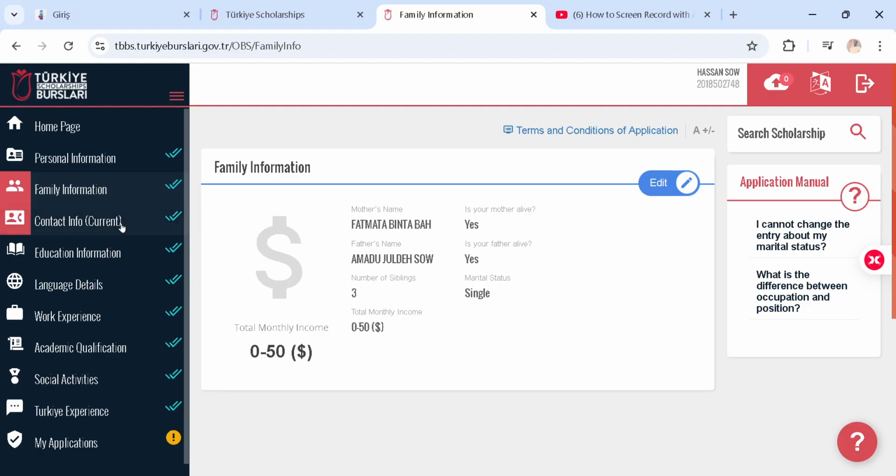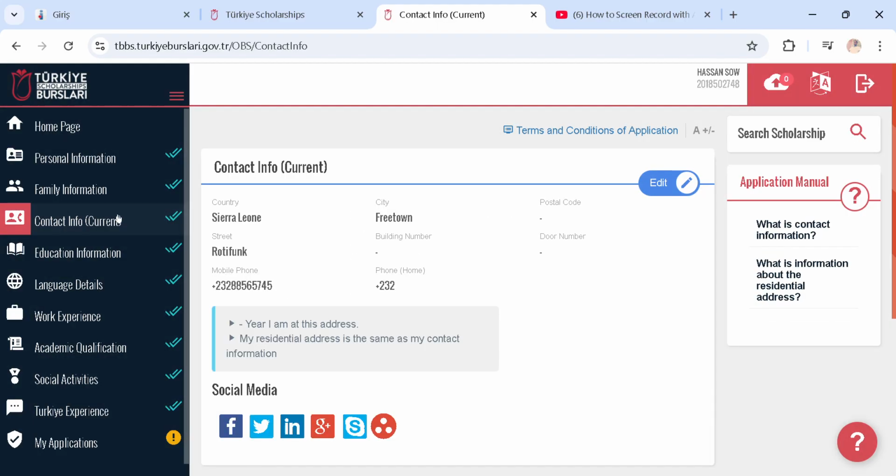And then you come to the next option. After you have done this, they will give you a green light option where you save it. Then you come again to the next option, contact information, which is very much important. I cannot lie to you, it's very much important. Country, street, you enter your mobile number. As you can see, when I was in Sierra Leone, this was my mobile number. The city in Sierra Leone, our building numbers are not like this part of the world where it is all being digitalized and the rest of it.